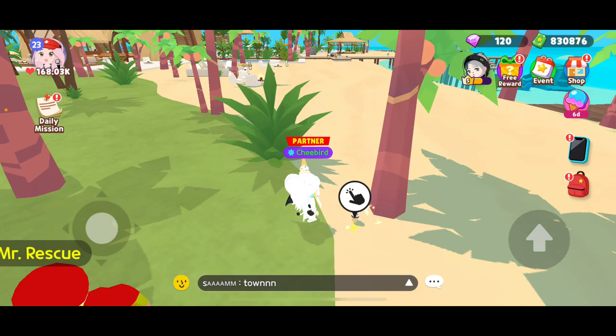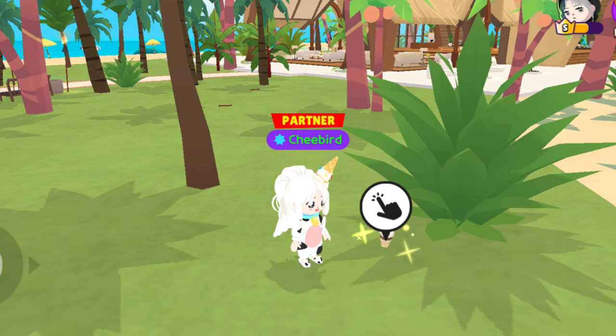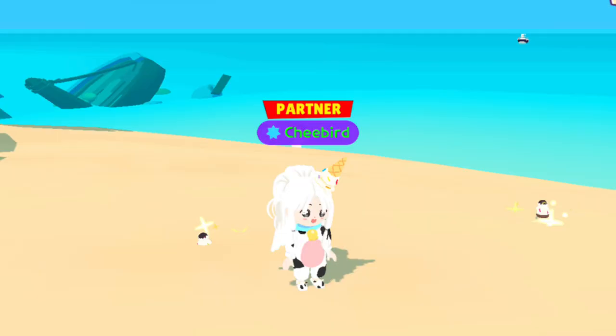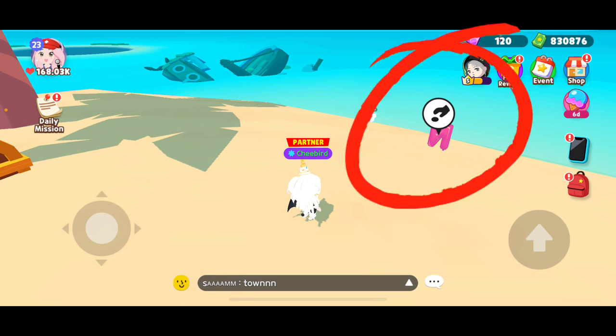At the resort, follow the ice cream and letter K will appear and float. Follow more ice cream and it will lead you to letter P on the table of the waiting area. Go to the island with the treasure chest — you will find lots of ice creams. Just wait for them to disappear and letter N will appear.